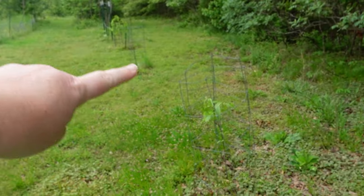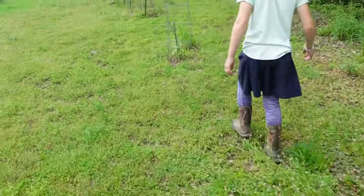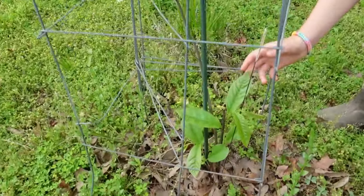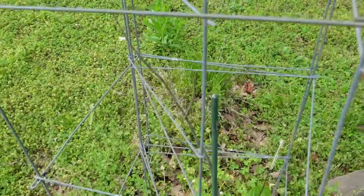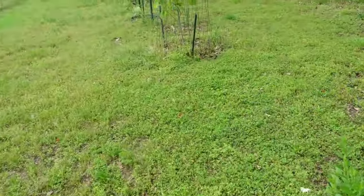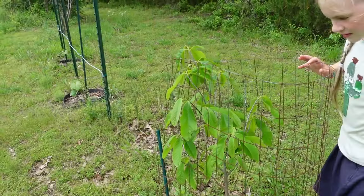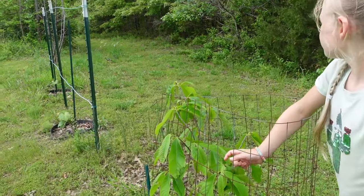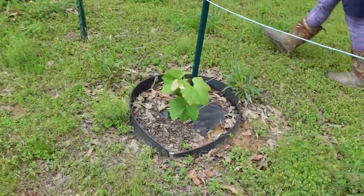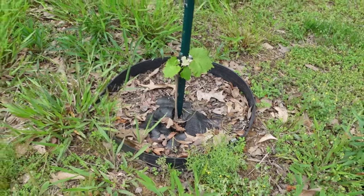Coming into the new orchard now. I had three pawpaw trees planted right here in a row — this one is already leafed out. I thought I'd lost this one but look, there are leaves — it goes all the way up and there are leaves at the top. So I do have three pawpaw trees still, and this is the biggest one. It actually flowered this year, so obviously we won't get a harvest yet, but one of these days. And then some grapevines through here — every spring we have to see what has survived.